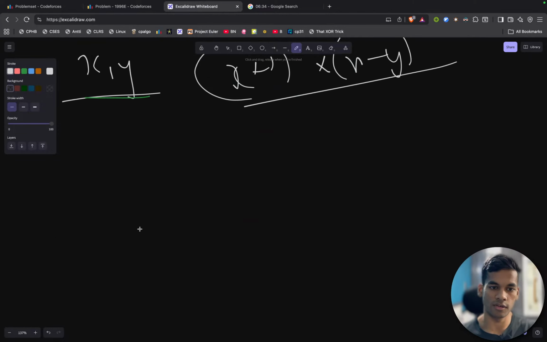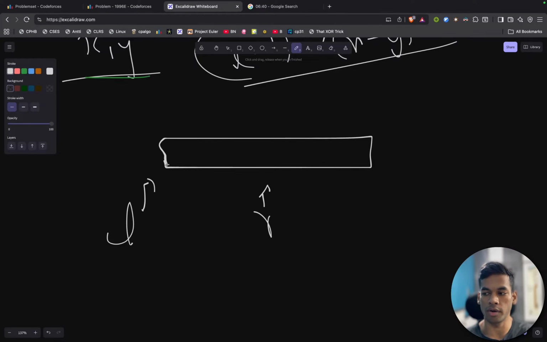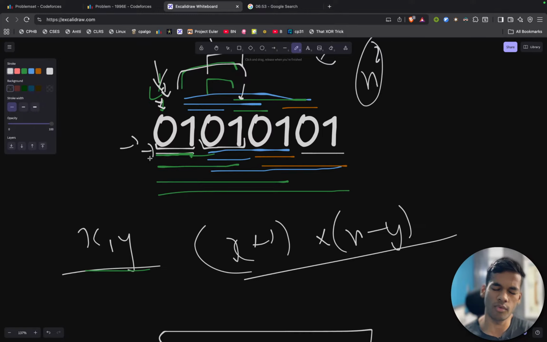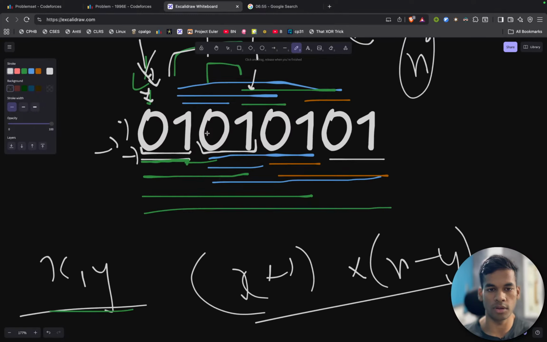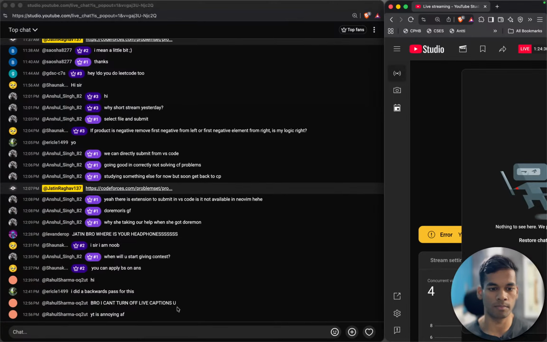So we cannot just say for a given L what is the best R or even what are the possible number of R's for this given L. Maybe we can use a stack in some way. Okay, what do we actually want and what do we have? I have to think about this.